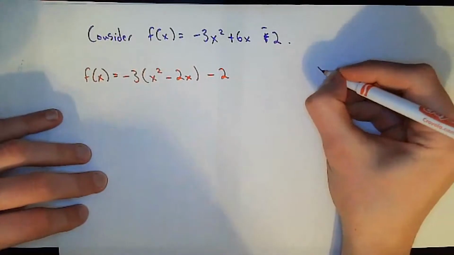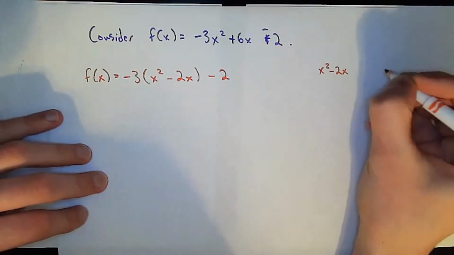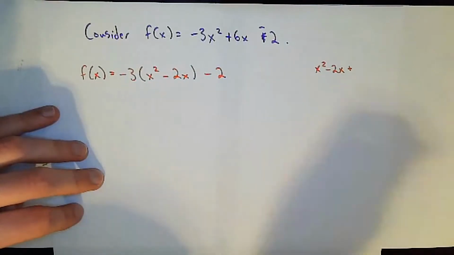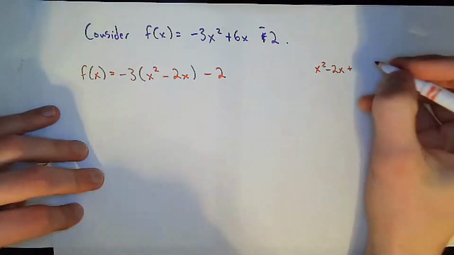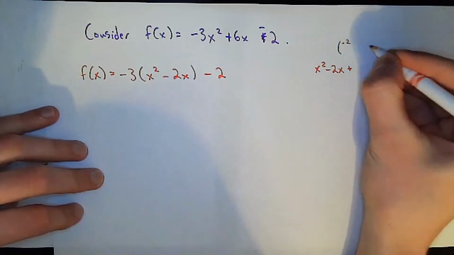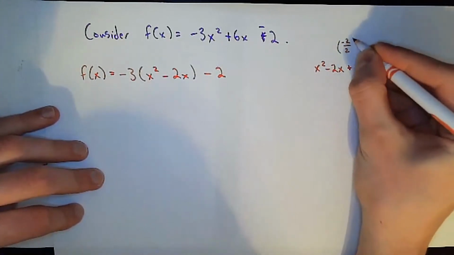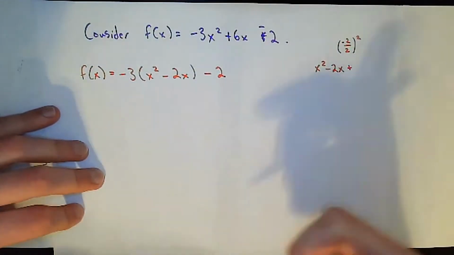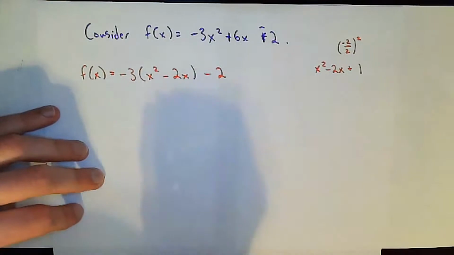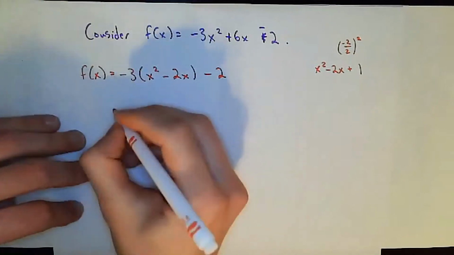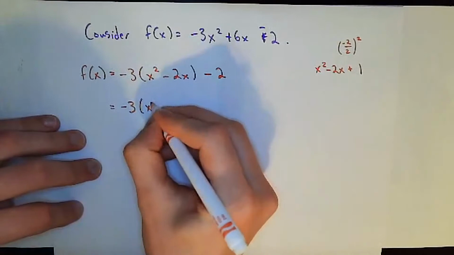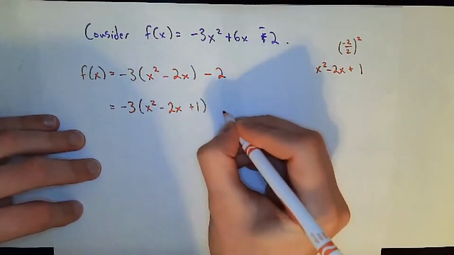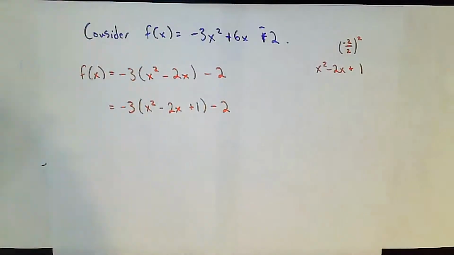So I'm working with this thing off on the side, x squared minus 2x. What do I add to this to force the part inside here to become a perfect square trinomial? I take half of my b term, the linear term, and I square it. What's half of negative 2? Negative 1. When you square it, you get 1. That's what I'm going to add inside the parentheses. So tell me, what am I going to add or subtract to the outside of my parentheses?